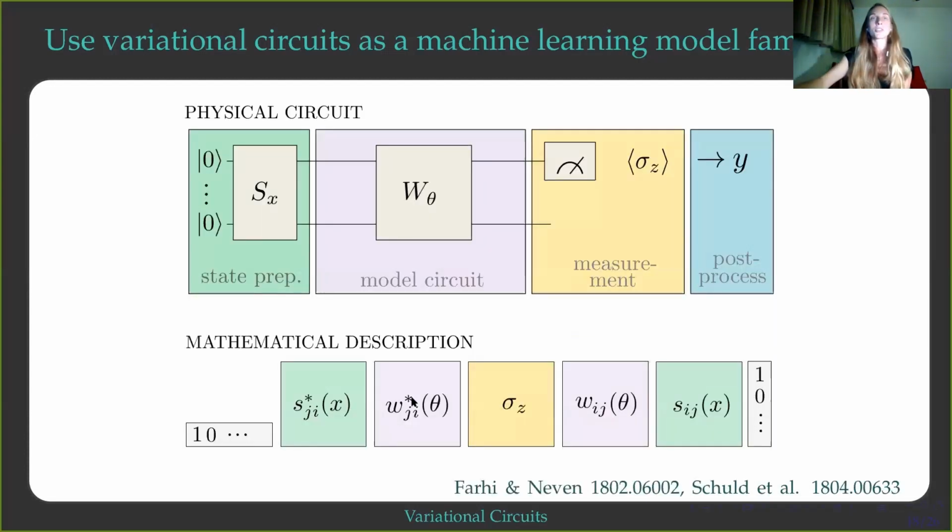And just lastly, just to switch again in this description to a more optical way. The way we can think about it, and this is non-central, is we have a state preparation circuit that somehow encodes X, and then we have a model circuit that we train. So this is a bit artificially separated, but it's very useful. And then in the end, we measure something, and then we might post-process our predictions again.